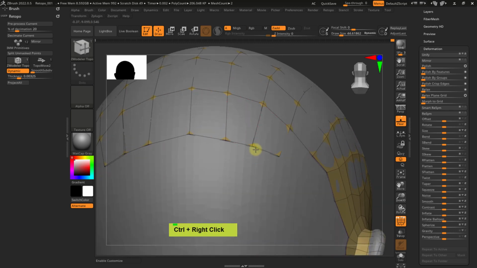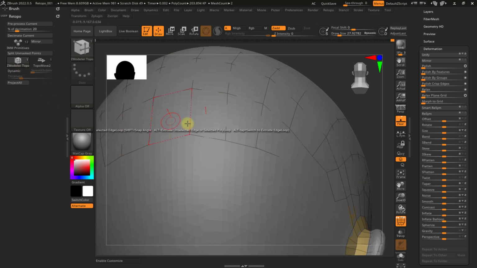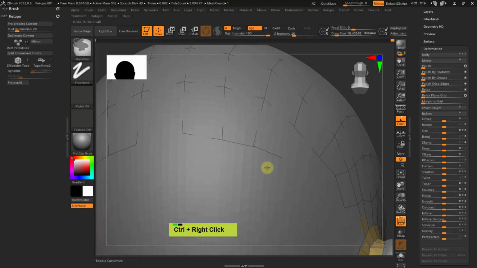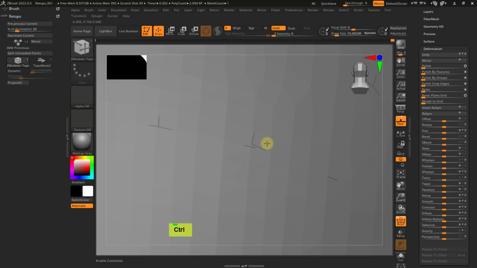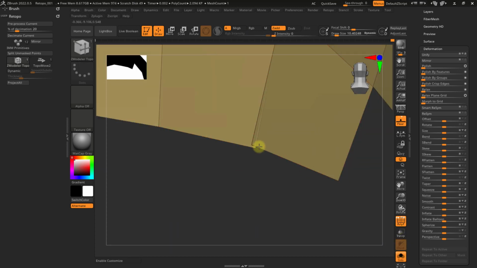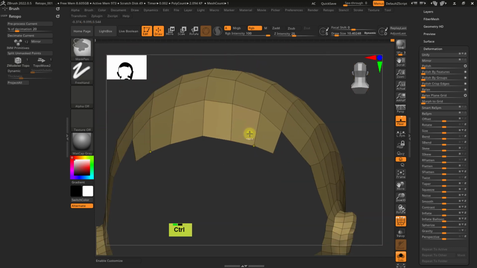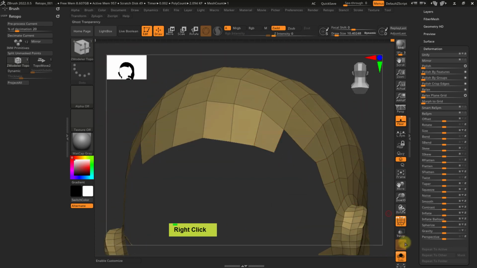Oh yes, this one's a little bit off. So let me just turn off dynamic and see it for myself. And with a smaller brush size, maybe I can catch it. Oh no, it's extruding. Let me go solo mode. And now it's welding back. Perfect. Okay, leave solo mode.